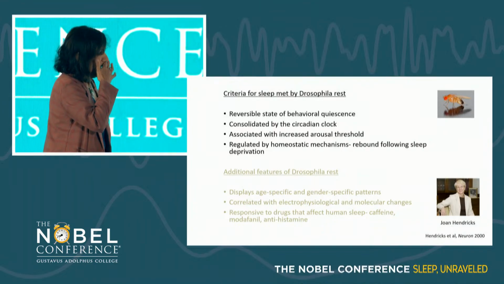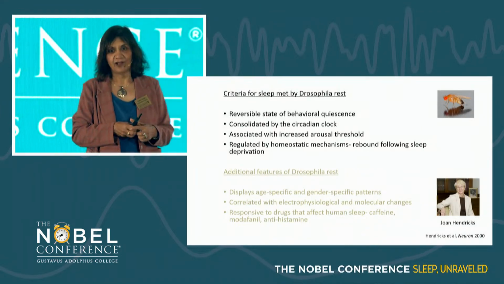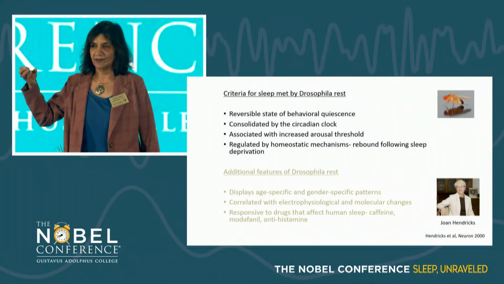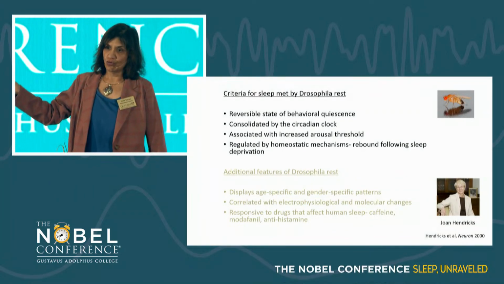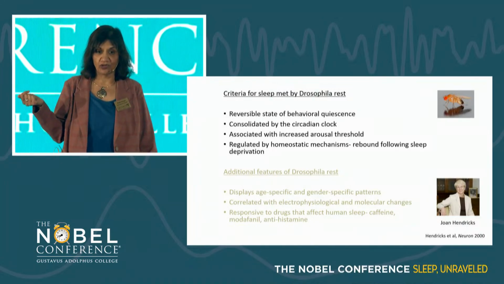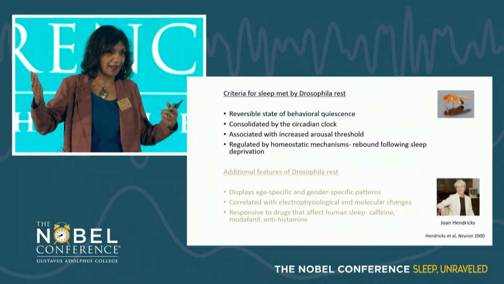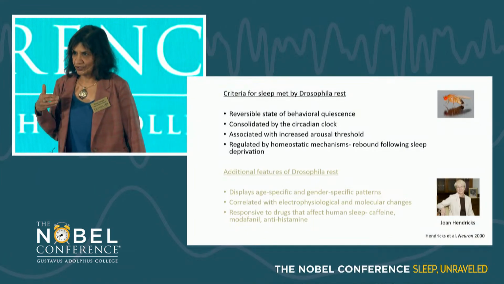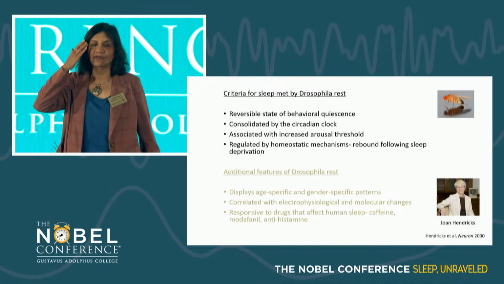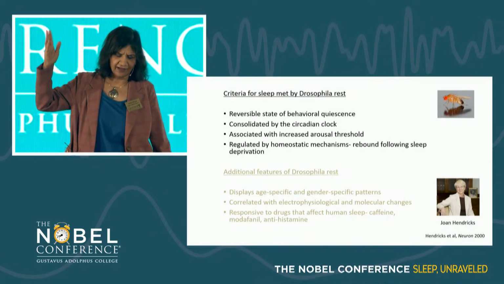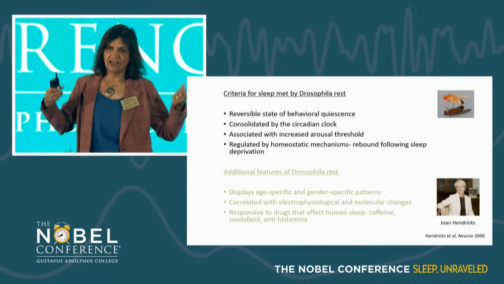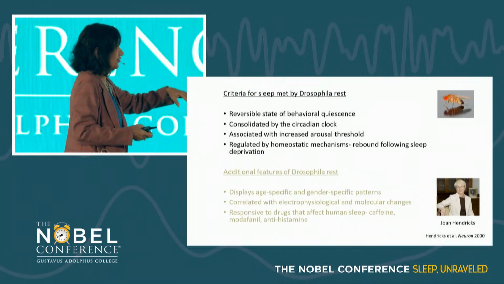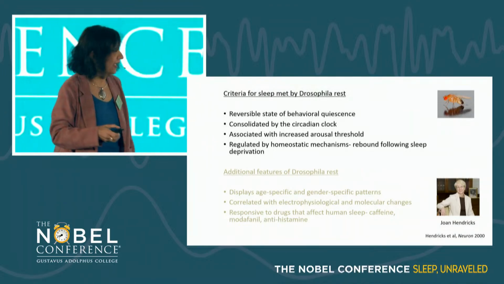the years. And all of this was shown by Joan Hendricks, who was a sleep researcher who came to my lab to do a sabbatical. So Joan Hendricks was a VMD PhD. She was a vet who was researching sleep apnea in bulldogs, because that entire species, bulldogs, they have sleep apnea. So she was researching sleep apnea in bulldogs, and she came to my lab to learn molecular biology. And this was at a time when we were hearing a lot from a lot of organizations, the NIH, the Army, the Air Force, about how we needed to get the sleep field going to do some of the stuff that the circadian field had done. So Joan took it upon herself to develop the fly sleep model in my lab.